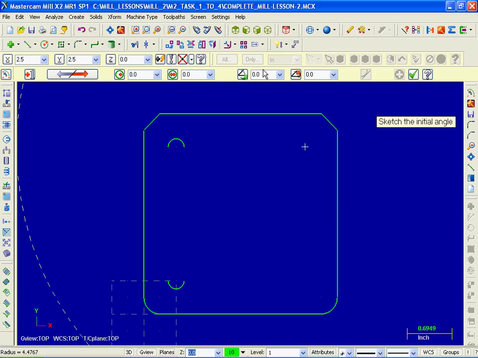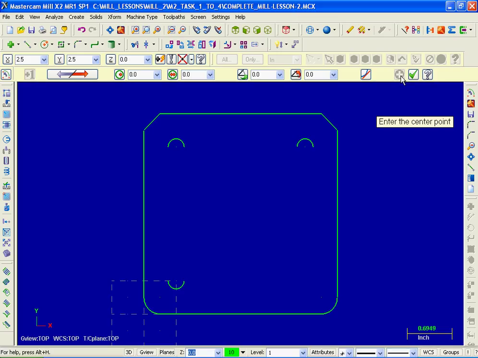I'm going to click in the white space for the initial angle, the start angle. I'm going to input 0. Hit the Tab key. And for the end angle, 180. I'm going to hit the Tab key again. And for the radius, 0.125. And then, as we've been doing, hit the enter key. I'm going to click on the Apply, and the first 3 arcs look great.